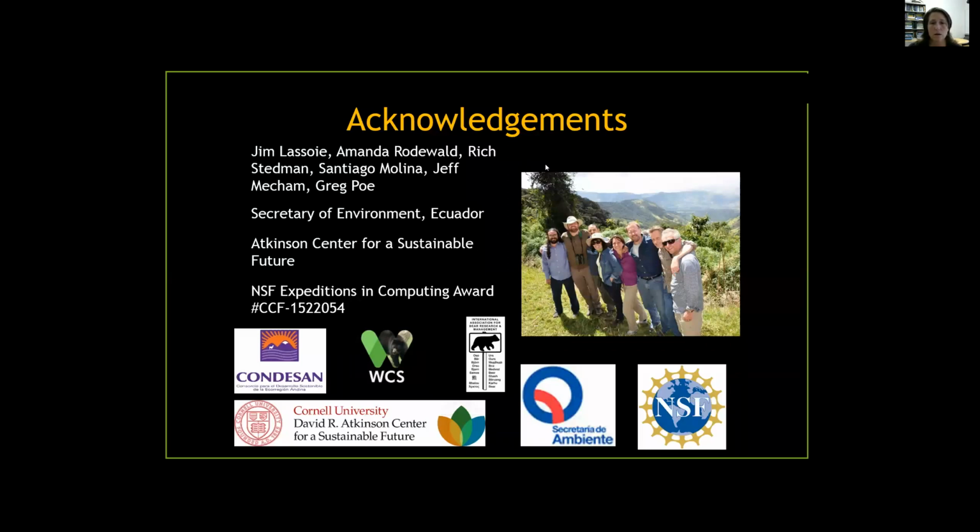There are combinations of these two things where you could do these non-invasive genetic approaches and then pair them with more fine-scaled telemetry information. But you need some kind of information about movement of these individuals through the landscape, whether from the more fine-scaled data or the widely distributed non-invasive approaches. Okay.